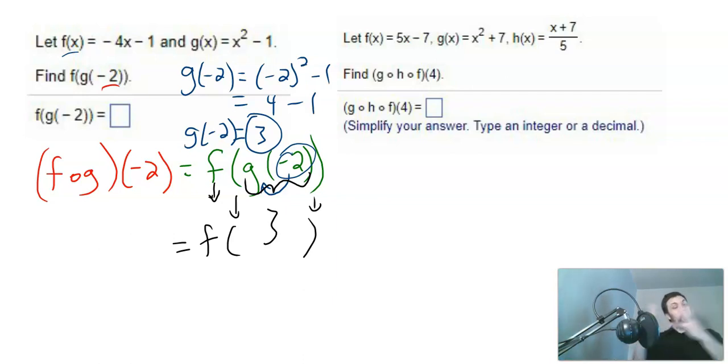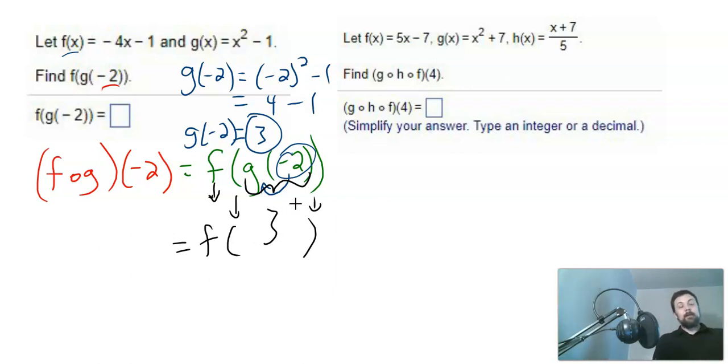And so you see what's about to happen is the answer we're getting from g is what we plug into f. It's kind of a weird transition, because what we're essentially doing is taking the output from one function, making it the input of the next function. We're taking the y value from g, because g of negative 2, that's the y value. So for g, when x is negative 2, y is equal to 3. We're taking that y value of 3, and we're making it the x value for f of x. We're going to plug that in for x in the next function. So that's what's happening with composition.